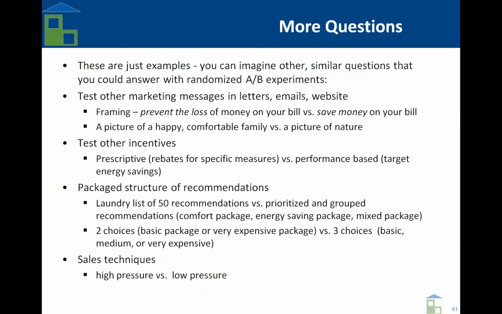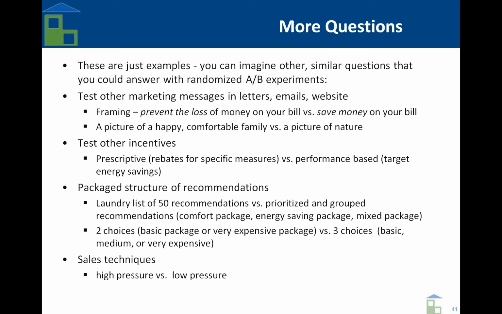Okay, and obviously those 3 questions that I've mentioned are just a few examples. You could imagine testing a whole range of other program elements just like this. So for example, you could test whether a message that says "prevent the loss of money on your bill" is more effective than a message saying "save money on your bill."